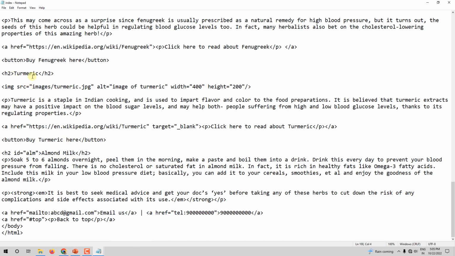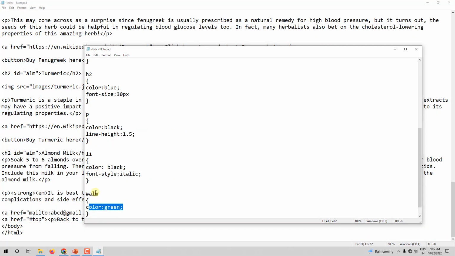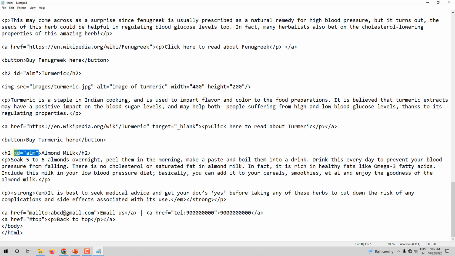Here I will say ID is equal to, and in quotes, I have ALM, correct? So let me use ALM, because I have already written code for ALM. Whatever I have here, I have here.